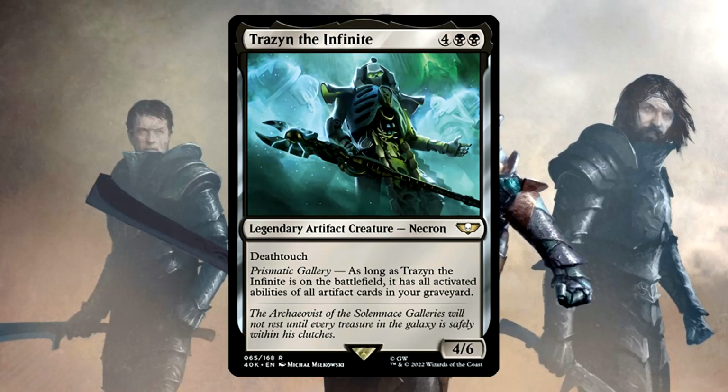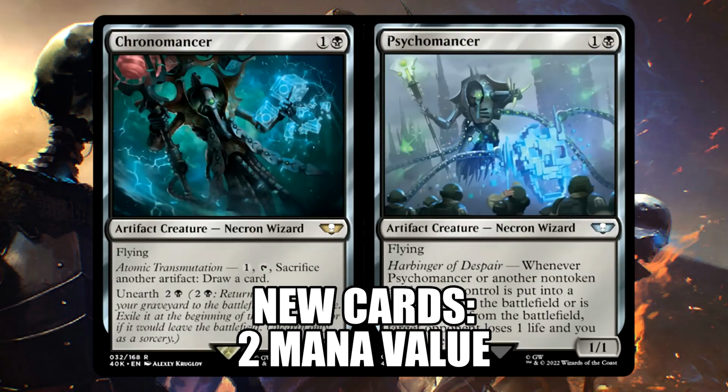As long as Trazyn the Infinite is on the battlefield, it has all activated abilities of all artifact cards in your graveyard. I did a whole video on this guy. He's a spikier combo engine that just goes infinite with so many things. Such a cool deck to build, but I think it would get old after a while. Trazyn's a great build-around by himself, but there are 17 cards with activated abilities in this deck that he can copy, so he can stick around here until I get him his own stack.